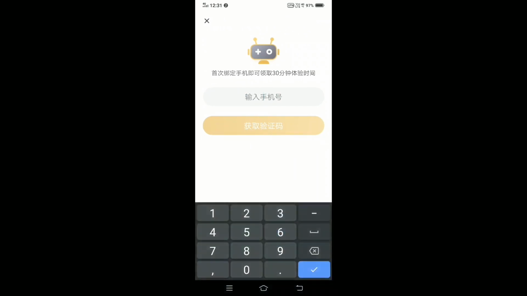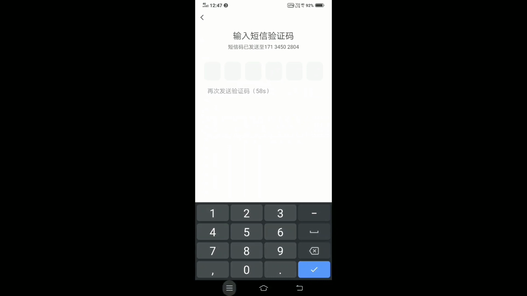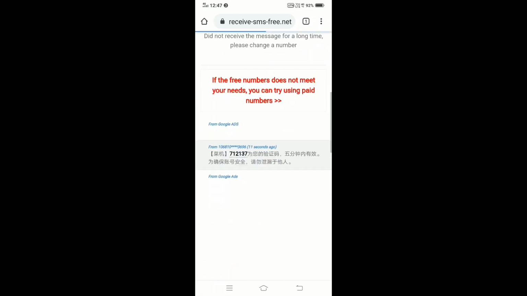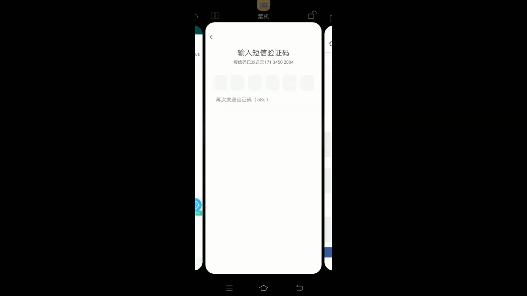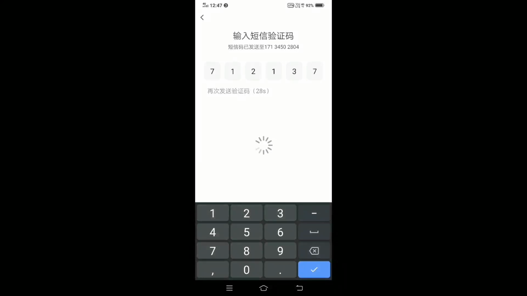So for instance, let's sign in. For that, you can use the Chinese website given in the description box below. Copy a number and paste it, then go to the website back again, then update the latest SMS, then copy that SMS to your emulator. I've already made a detailed video on signing in, so you can check it out. I'll give the link in the description box below.